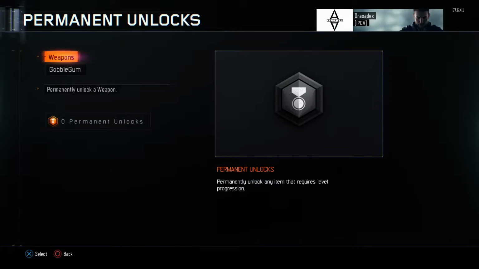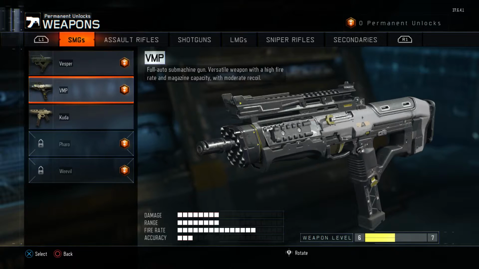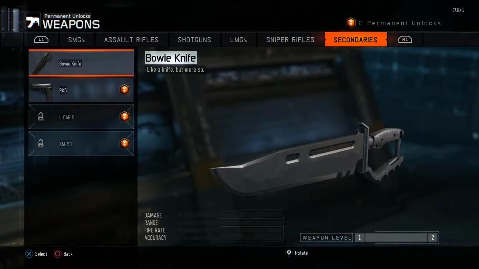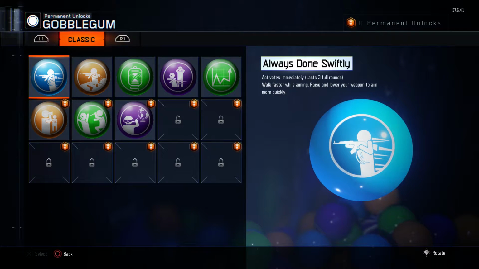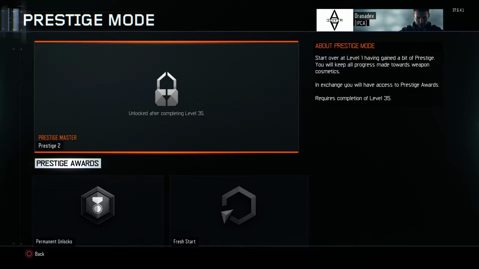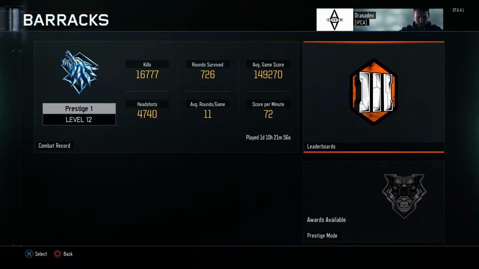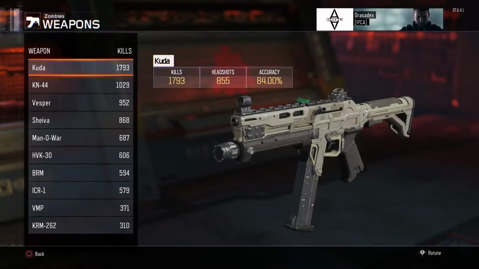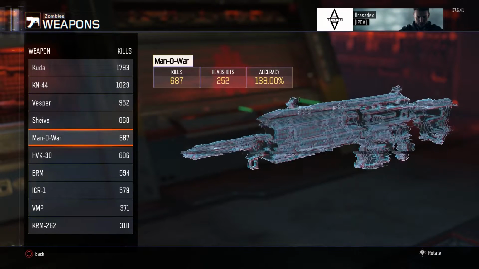Oh, when you prestige, it's similar to the multiplayer. You can either choose to keep a weapon with all the earned attachments, which is what the original idea was, or you can choose a gobble gum that you can keep when you prestige, right when you freshly start. You can also do a fresh start, which is basically resetting all your stats, so as if you never played zombies before, but I don't know why you would want to do that. I honestly don't have a clue why.